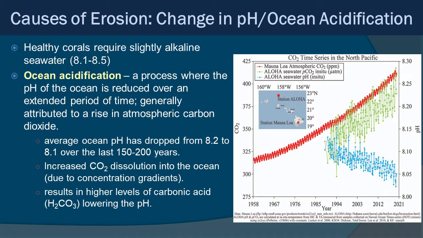And you can sort of see this in the graph to the right. The red line is the increase in CO2 within the atmosphere off of Mauna Loa, which is a high, clean place to take readings. Then if you look at the seawater concentration, which is in green, and the pH in the seawater, which is in blue, you'll notice again how the CO2, the green, is going up while the pH is going down. That's the direct correlation: more CO2, more carbonic acid, which lowers the pH.